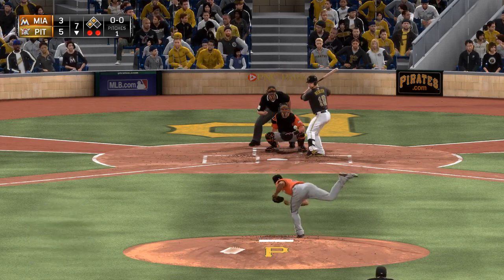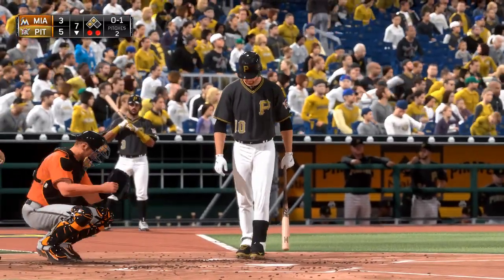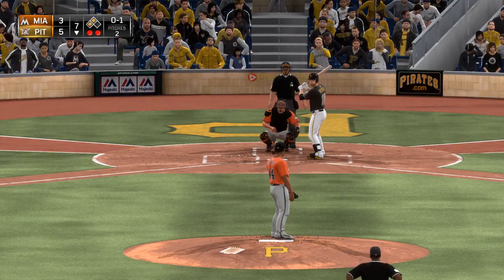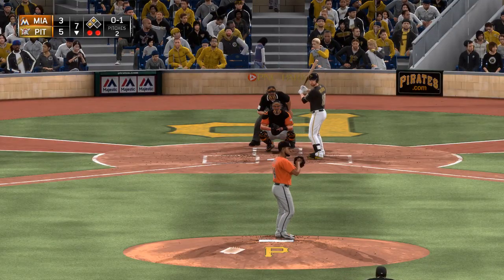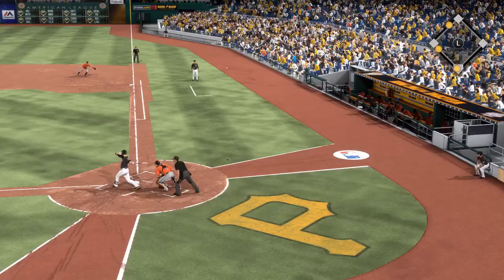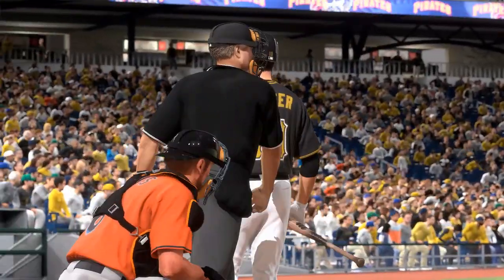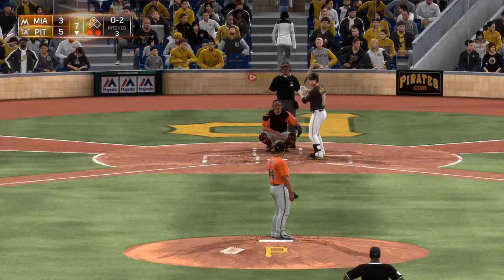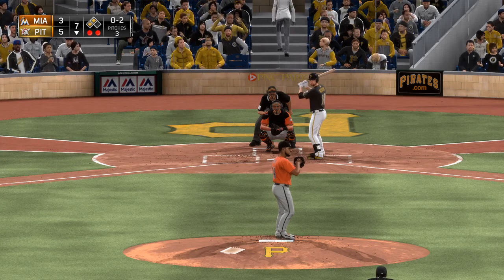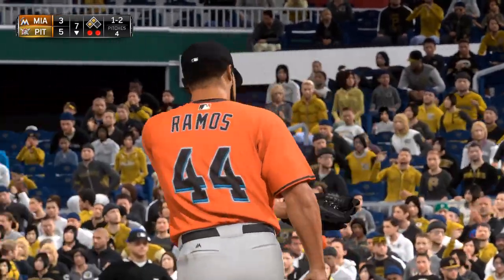Here's the first offering. And a first pitch slider is right there for strike one. That's not a bad idea right there. Take a pitch. Make sure you get a good look at him and what he's throwing. Has a look, now the pitch. And a bouncing ball, foul. From the belt, kicks and deals. And a waste pitch there, 1-2.